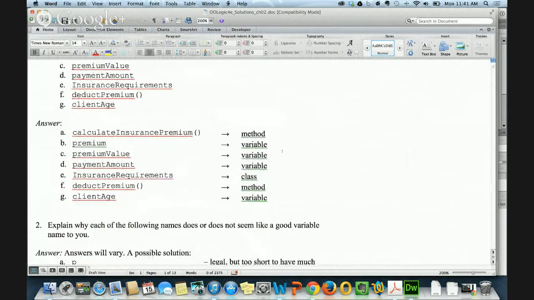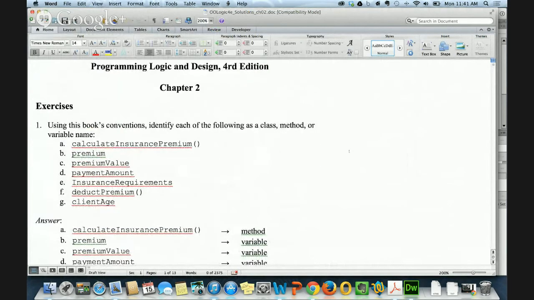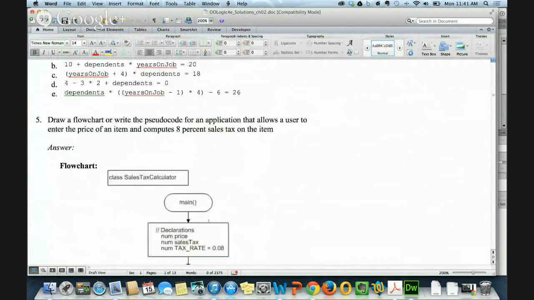No? Explain why. Let's see. Let me open. Five, draw a flowchart pseudocode for an application. That's not the ones that I put in there? Because this has 8% sales tax on the item.